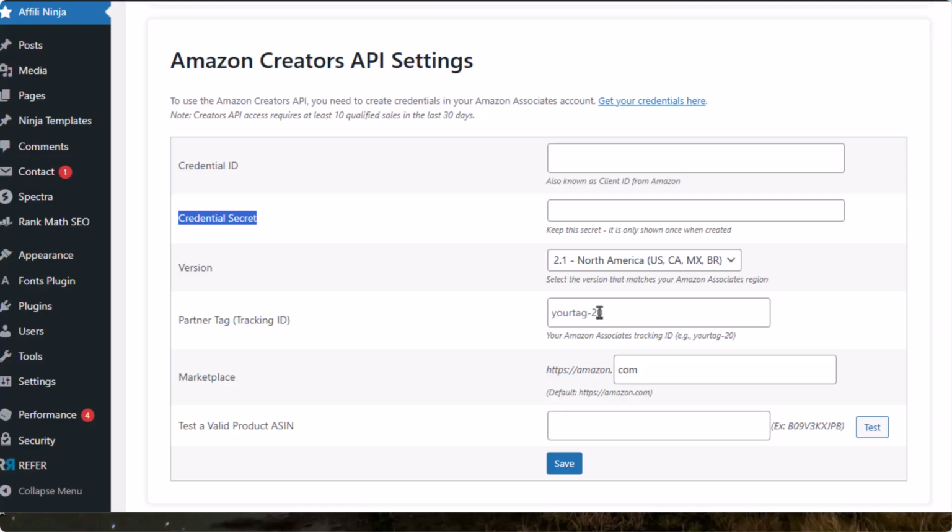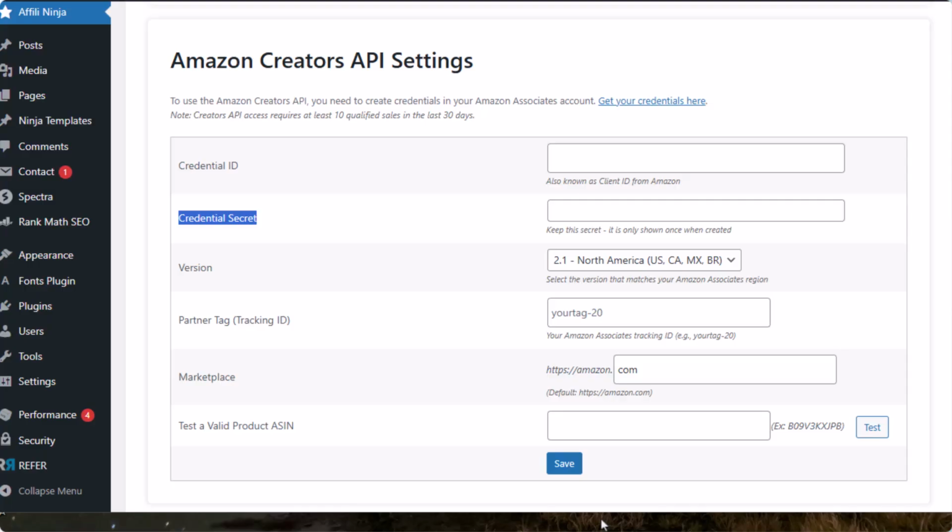Now, if you have not made 10 sales in 30 days and you're not able to get access to the Creators API, we actually have credentials built into the software that you can use. So if that's the case, leave these two blank and only enter in your partner ID, which is essentially your store ID. So only enter in your store ID, leave the credentials blank, and then it will use our built-in API. There are some restrictions on that API, so if a lot of people happen to be using it at once, you might get some errors, but again, just try it again after giving it a minute to reset, and you should be all good.